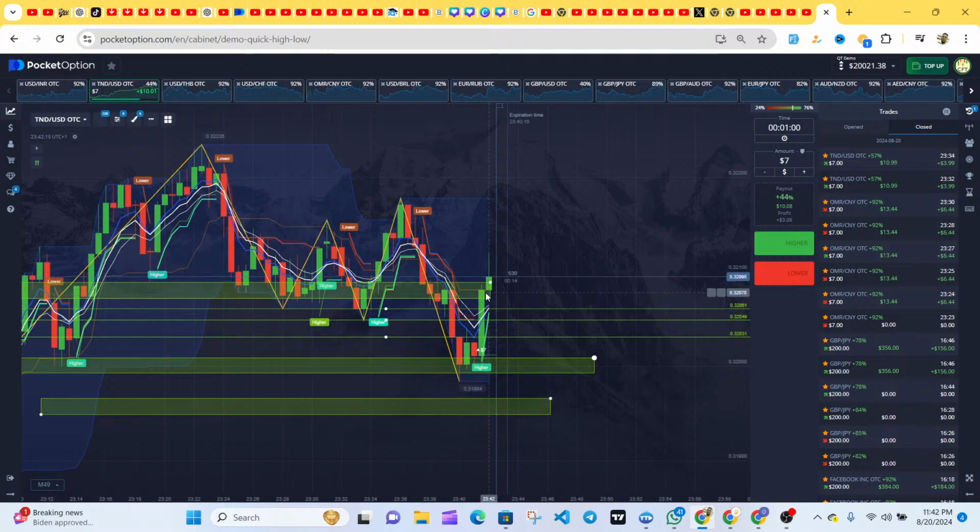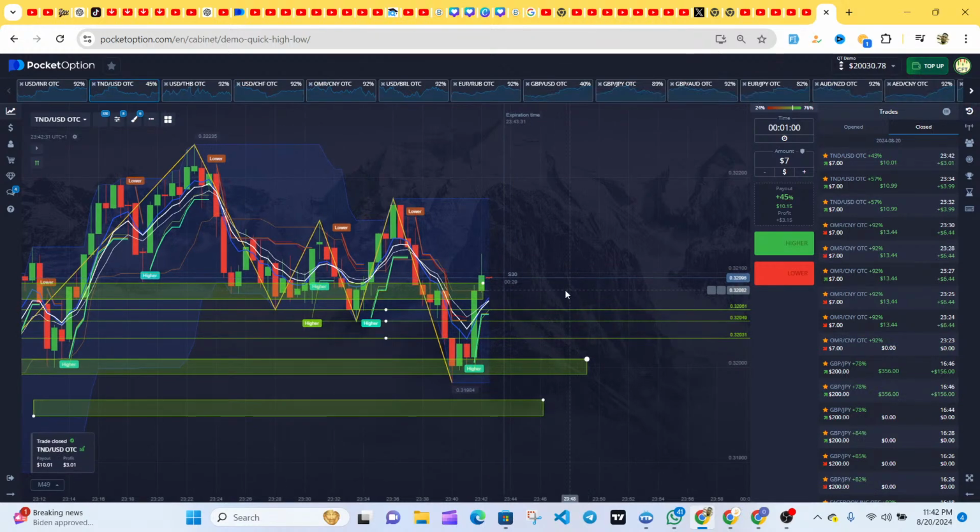Because I'm not trading candlestick. I'm trading by two candlesticks in one. So let's watch and see. The indicator pointed up, and this moving average is also pointing up. This is a confirmation trade that you don't lose. You see this trade, you don't lose it. And this is also pointing up. I would have taken this trade, but I did not enter early. I would have taken this trade over here because these indicators are all pointing up.